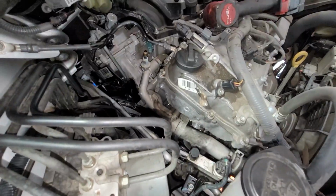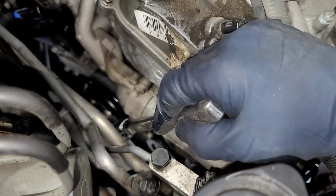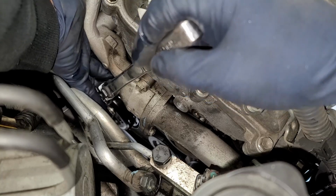So what I want to do is try to get the bolts on the bottom and then take off this one last, just because I can thread out the bolts faster on the bottom.